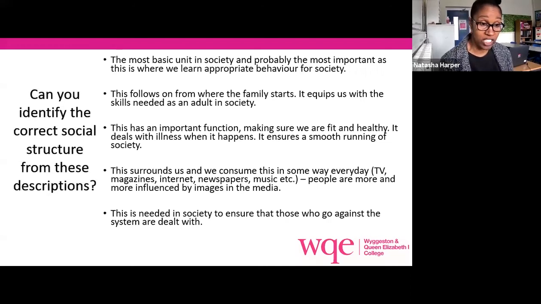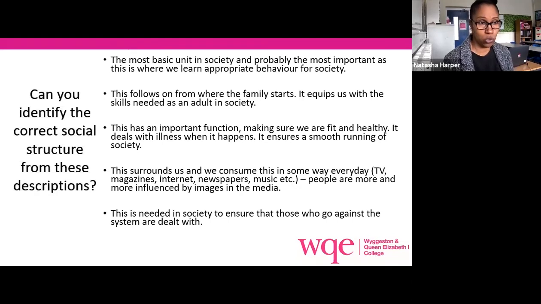Okay, so largely, if someone doesn't go along with the majority, if someone does something that goes against our rules in society, there has to be some form of consequence, some form of punishment. And so therefore, the criminal justice system, the police, for example, are the ones who would largely deal with those who go against the law or the rules that we have put in place in society. So the front line of the criminal justice system is the police force, and they are what we call the gatekeepers to the criminal justice system. Obviously, you've got the courts and prison system, etc., that would largely deal with any kind of misdemeanors. So these are some of the things that we would largely examine.